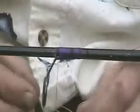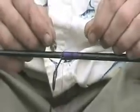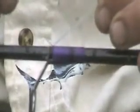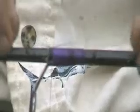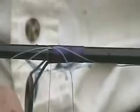Alright, now that you have done your guide wrap over the majority of your guide, you got about 10 wraps left. After you've done it a while, you understand what I'm saying. You put that loop, once again, you just take a piece of a little heavier thread I like to use because it doesn't break, back underneath the back side of where your guide is, and you leave your loop hanging. See the loop? Okay. Start wrapping again. Guide it with your fingers to make sure your wraps stay tight.